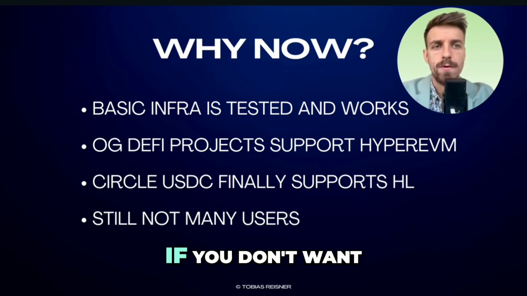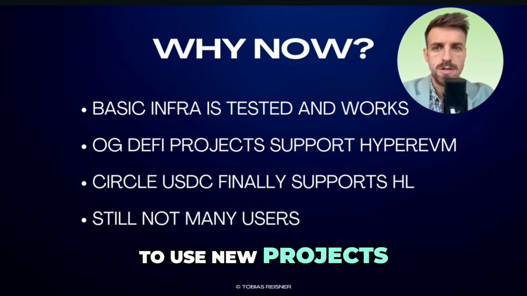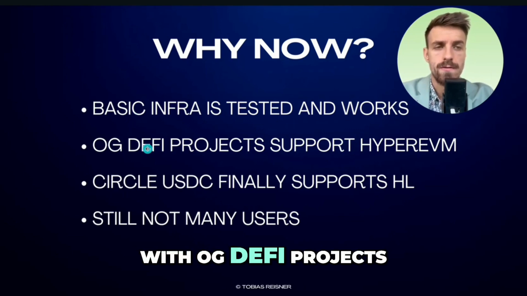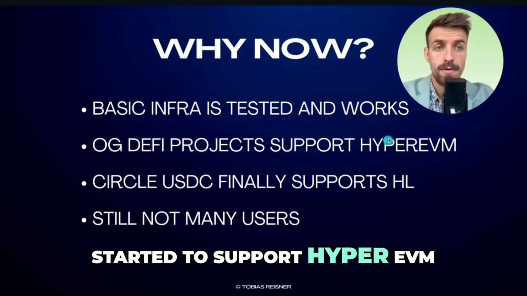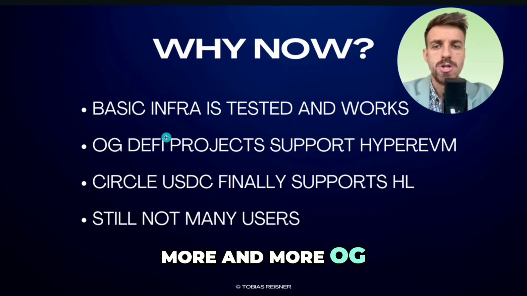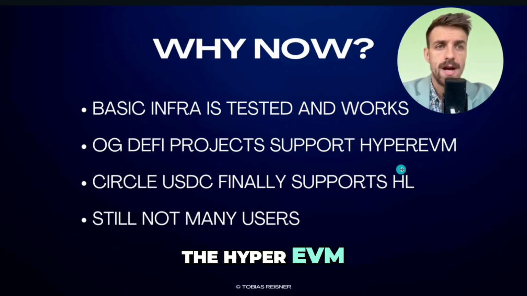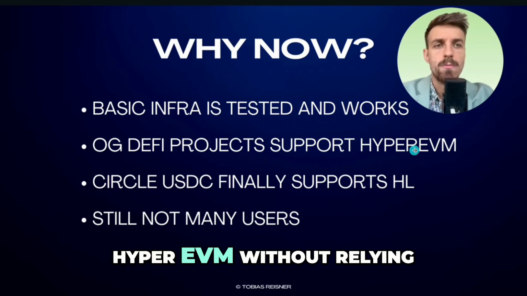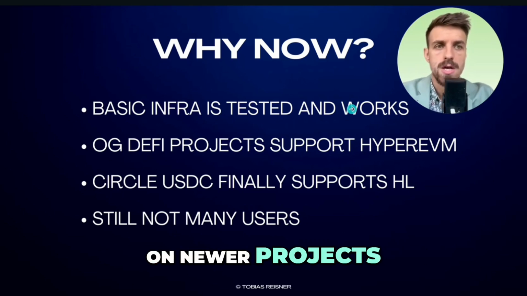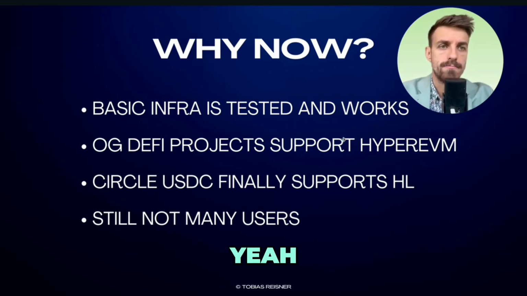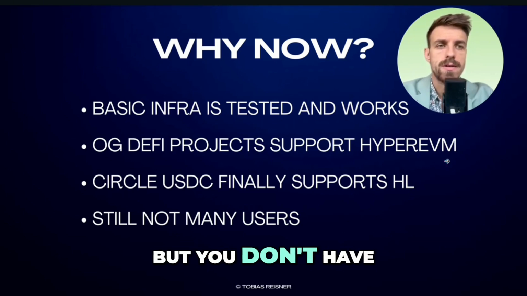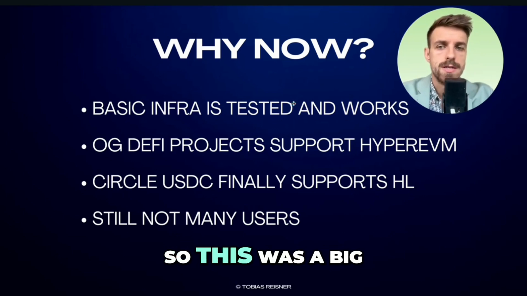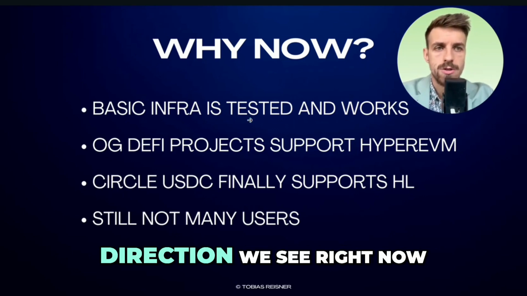But you don't have to use them. If you don't want to use new projects, you can also go with OG DeFi projects like Pendle, for example. They just started to support HyperEVM. So now more and more OG DeFi projects also support the HyperEVM. So you could use HyperEVM without relying on newer projects. You can simply go to Pendle and trade the PT and YT tokens there and still be a user of HyperEVM, but you don't have to use all the new projects. So this was a big step in the right direction we see right now.